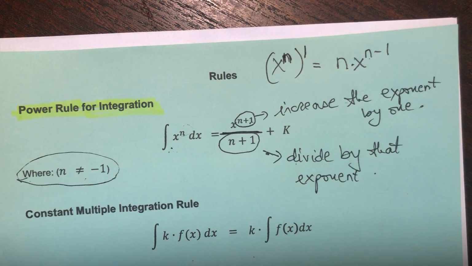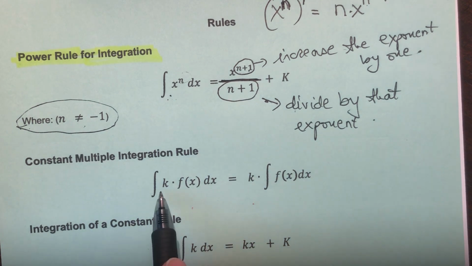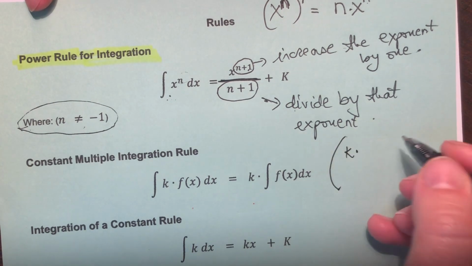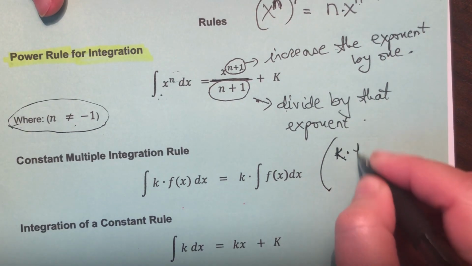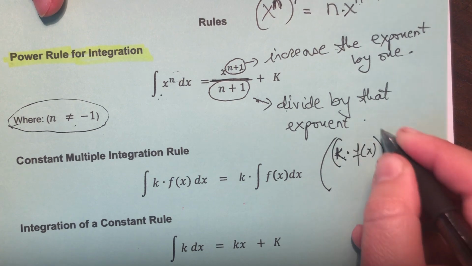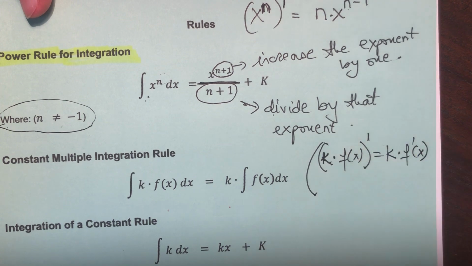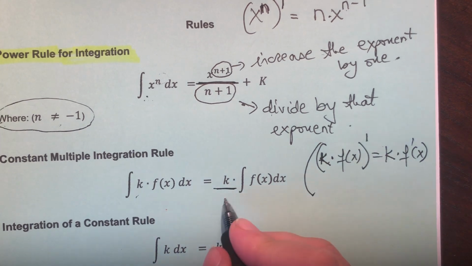Okay, so it turns out that the same rules that applied for derivatives now apply for integration. So remember, when we took the derivative of a constant times a function, what did we do with the constant? We kept it, yes? And just moved on, concentrating on taking the derivative of the variable part, or the part that had a variable. So the same thing here. Taking the antiderivative, we just keep the constant.